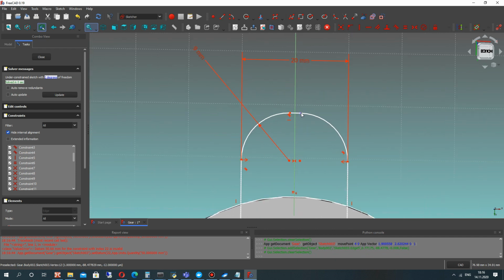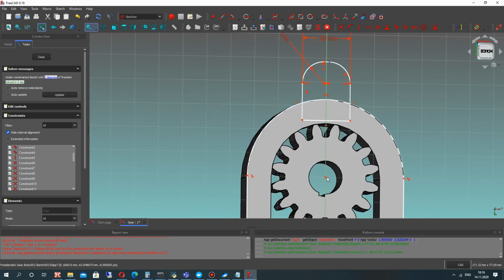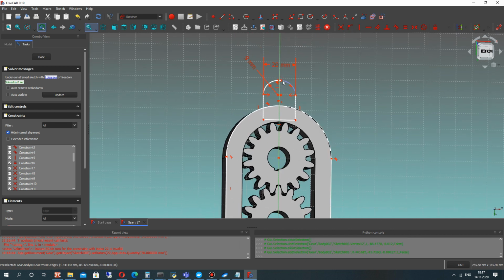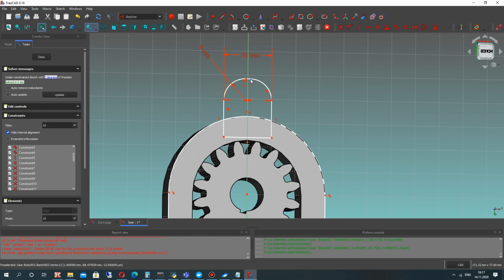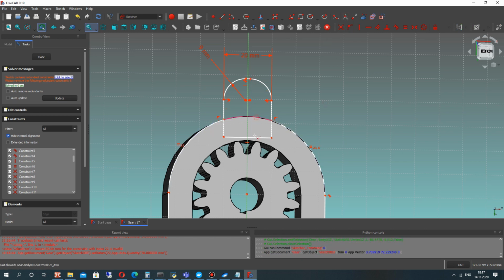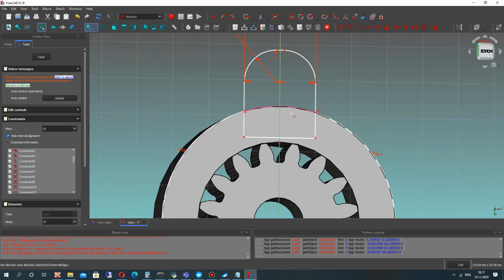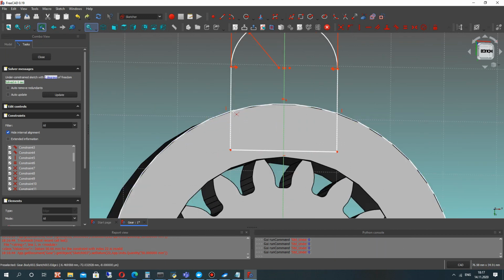Let's try again to choose this and this point here. Or first, of course you can just make the trim operation here. Okay, Ctrl Z because we cannot make the trim operation for this line.